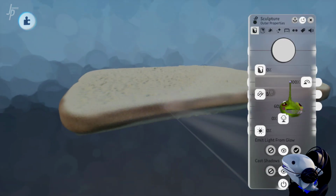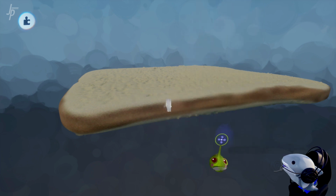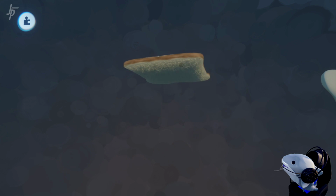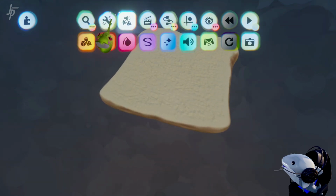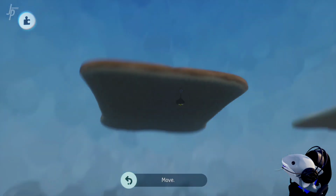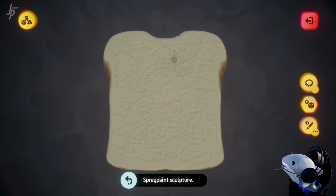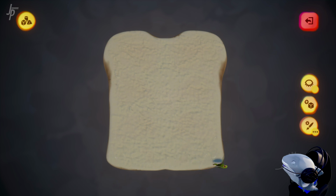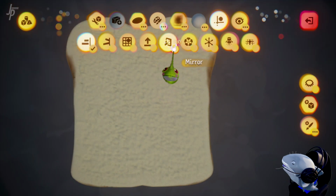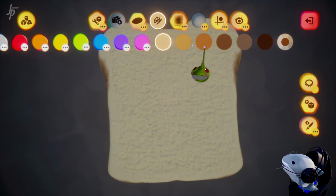Also, let's change already a little bit of the settings of the bread itself. So we're going for a little bit rough 70, and I would say minus 20 for the waxiness, because I kind of like that on bread, to be honest. I still think that maybe it should lower the quality one more time. There we go. I think that's fine. And I'm going for the same technique, but then we're doing it on the whole bread a little bit, so it's not one color anymore. And I'm not doing this in mirror mode, because I'm not really a fan of that. And change the color to this one maybe.